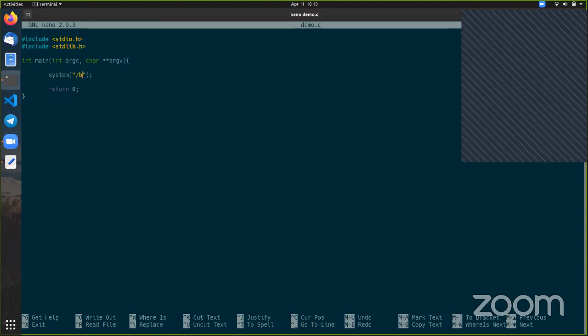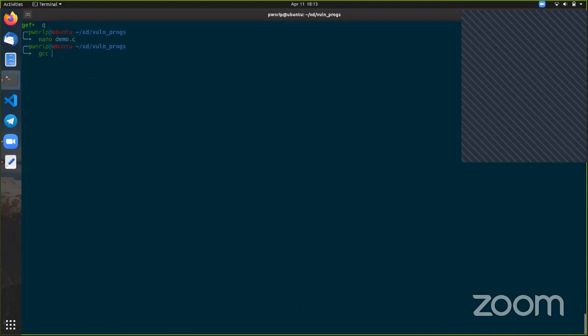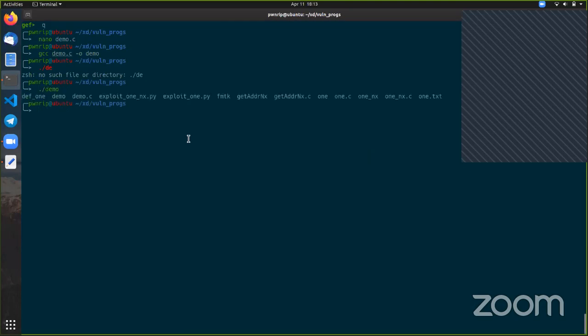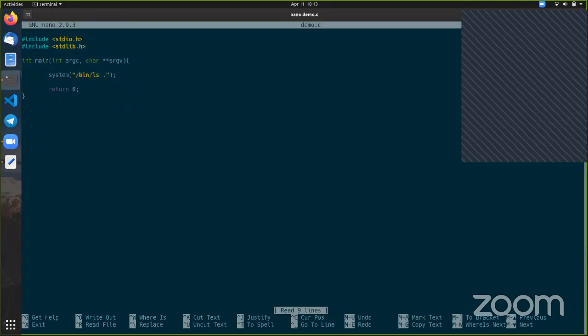Let's just do an ls with the current directory. gcc demo.c -o demo, and here we go. So we get an ls. Basic idea. Now, since the system function does this, let's try to get a runtime argument just for another demo, right?